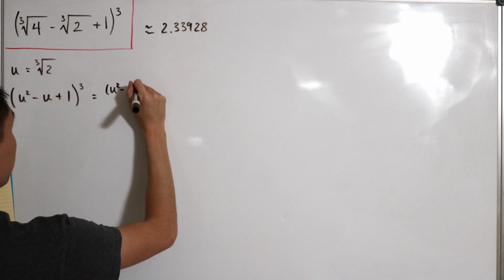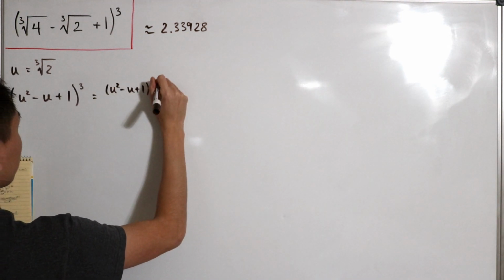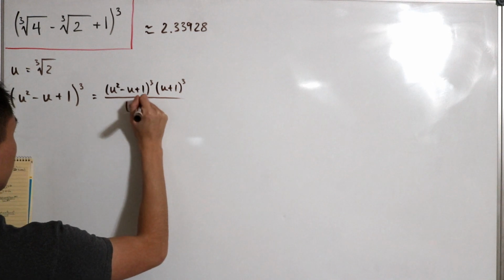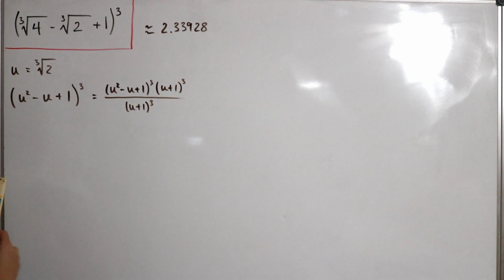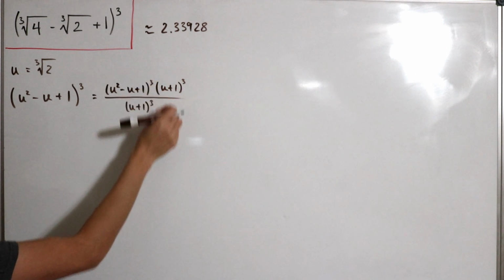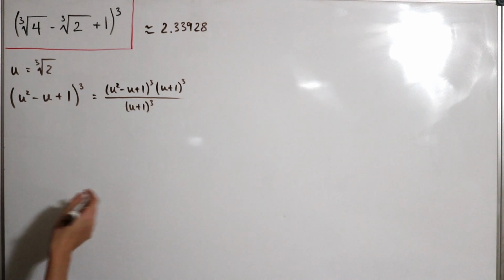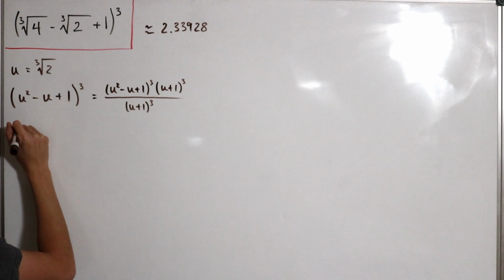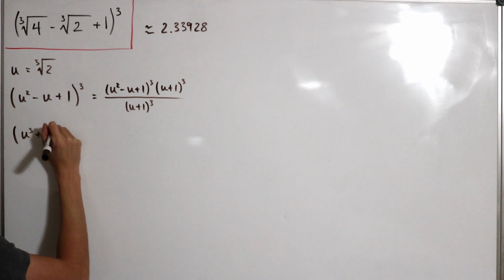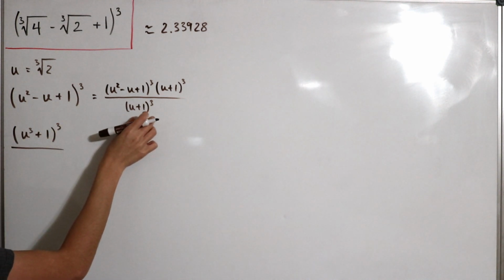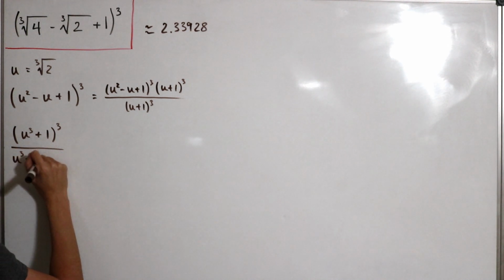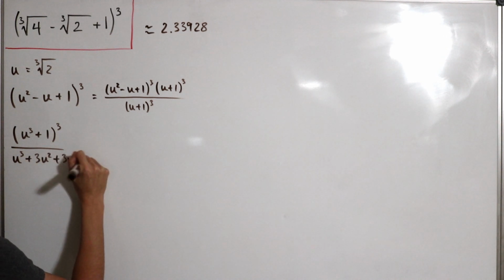So I'm just rewriting the same thing again from the left-hand side. Then we'll multiply u plus 1 cubed to both the numerator and the denominator, like so. Because they both share the same exponent, we can combine them together as a product, then perform the necessary multiplication, and it's easy to show that the inside quantity equals u cubed plus 1, and then cubed. Then I can just expand this out. This is actually not that difficult to show either. So it's u cubed plus 3u squared plus 3u plus 1.